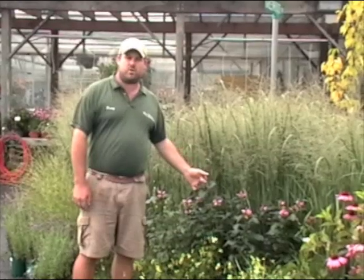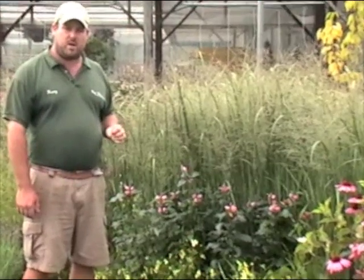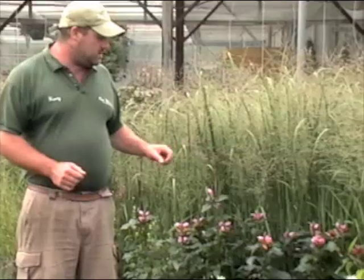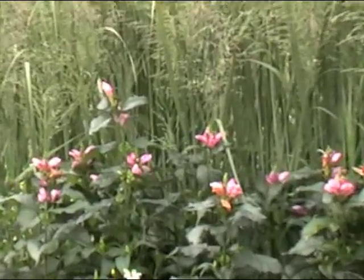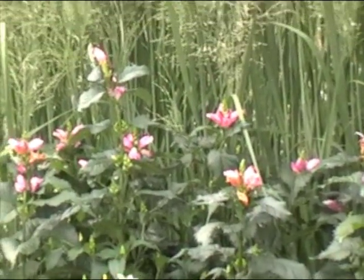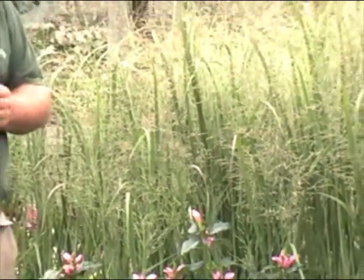Another great native shade plant that'll bloom in the fall is going to be this chelone, or turtlehead. This is going to get flower heads on it that look very similar to a snapdragon. It's going to bloom August, September, even a little bit into October. It's going to form over time a pretty good clump. It slowly spreads in the garden, so it's not something you're going to find in 20 different places. This is a real easy one to grow, and planted in large groups, like 5 to 7 plants in a group, this is really going to stand out and give you a great show in the shade fall garden.